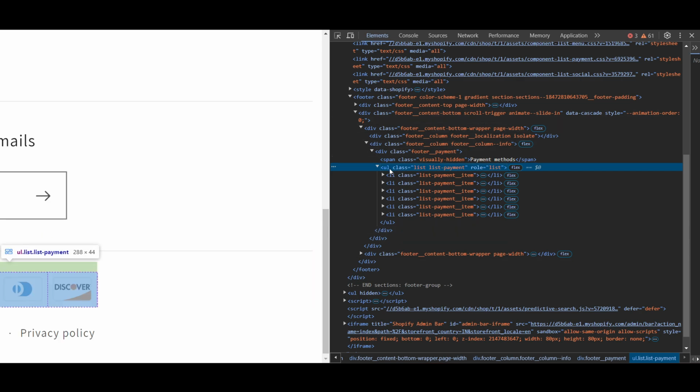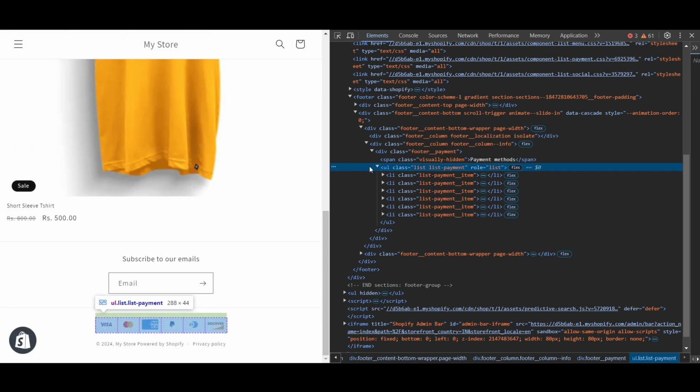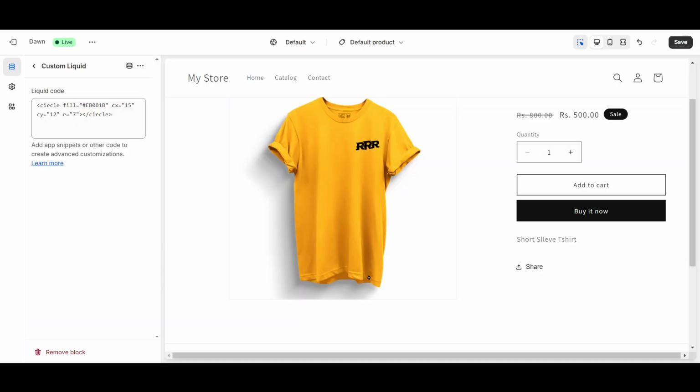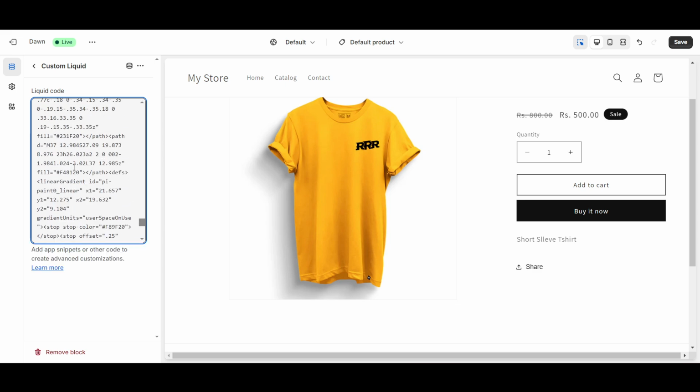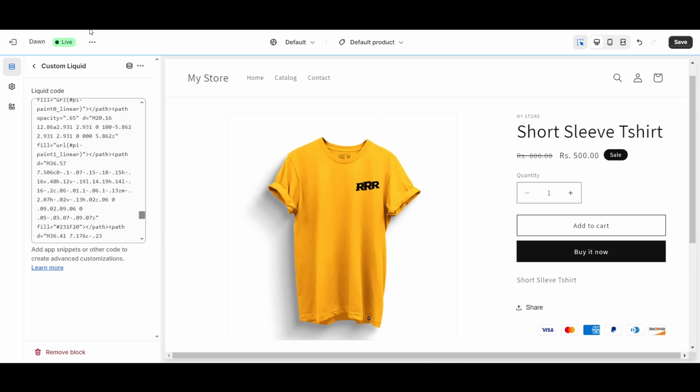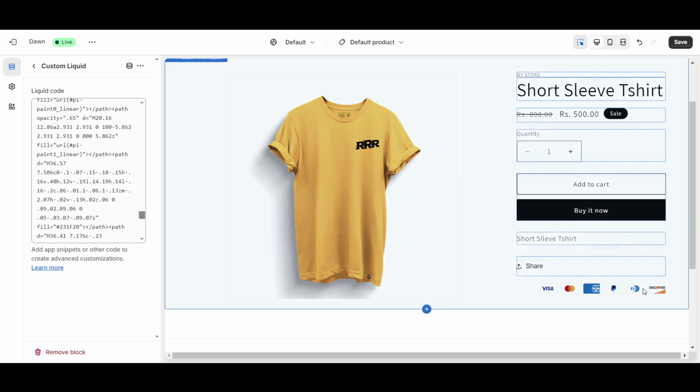For those who don't know, ul means unordered list. Make sure this part is highlighted, and you will see when I take my mouse here, this whole part gets highlighted. Let me show you once again. Now press Control plus C, or Command plus C if you have iOS. Now let's go back here and paste it up here. It will look like this. As you can see, it's loading and it appeared here.